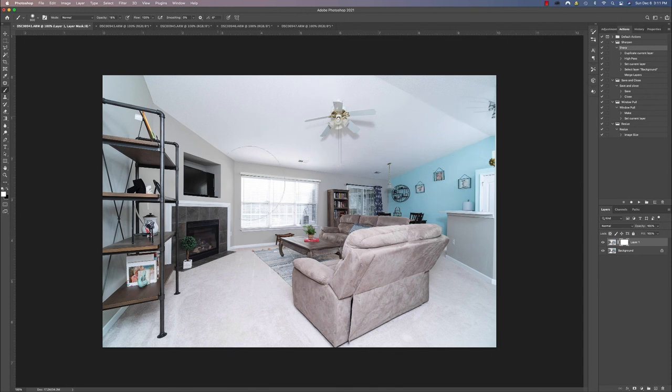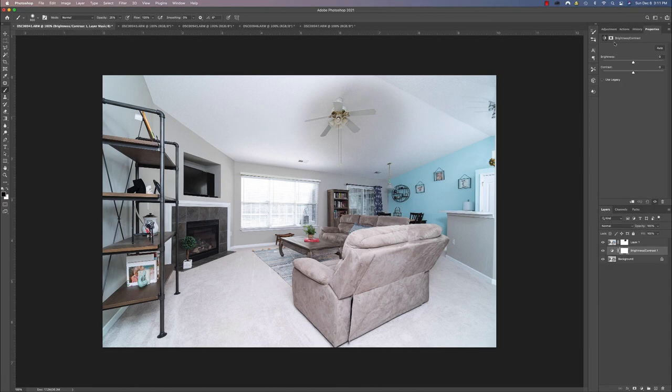So next thing I'm going to do, now that I have a mask and it's white, is use the brush tool, paint with black, and pick my opacity. I'm just picking some random one, but we'll make it 25 for right now. Then I want to brush in that bottom layer. And you might be going, well, that looks like crap, and I would agree with you. What I'm going to do is go to the background layer, which is the bottom one that we're revealing, and add an adjustment layer for brightness. I'm going to bring up the brightness until it matches the other photo.